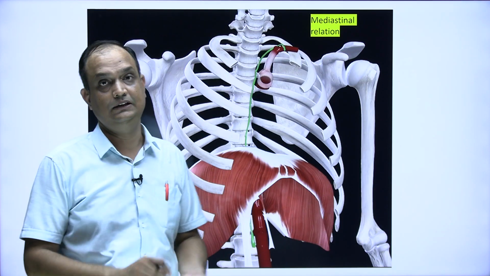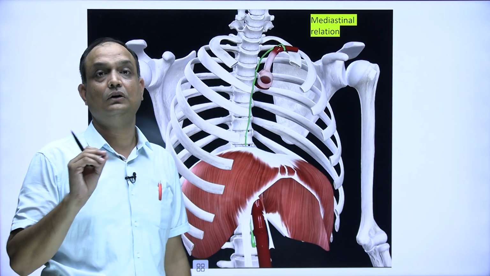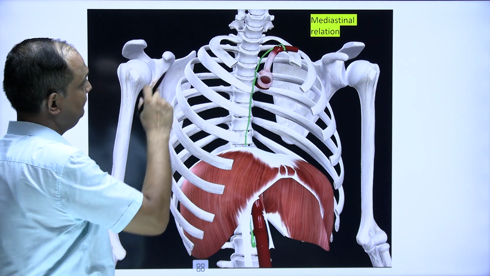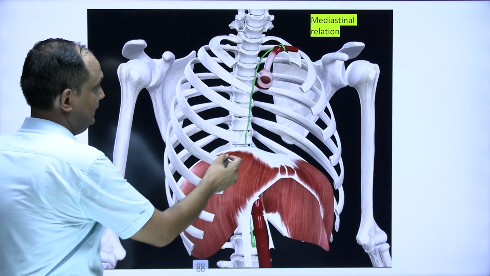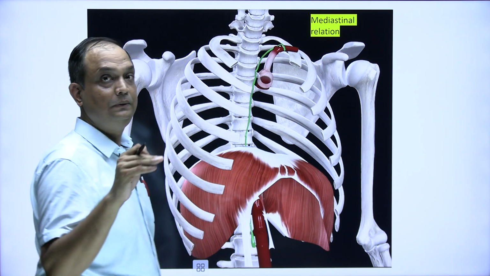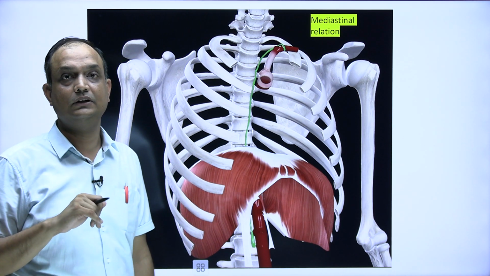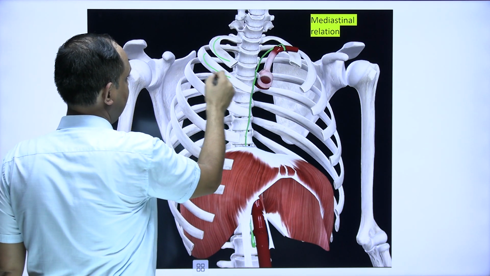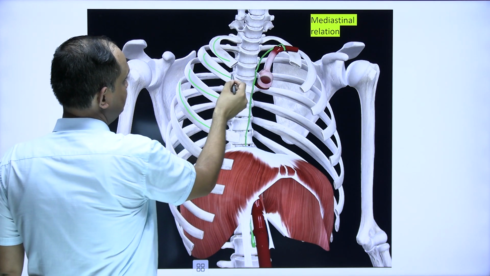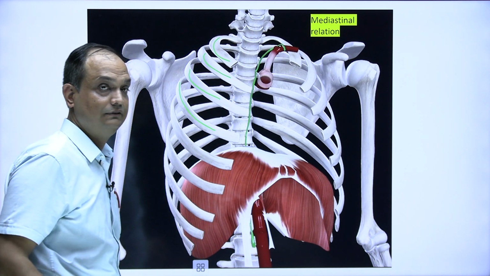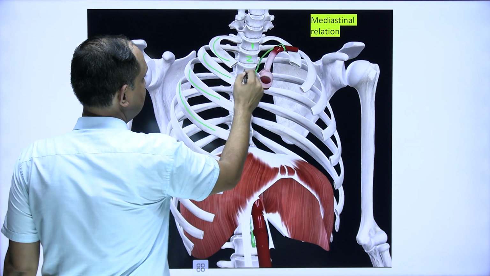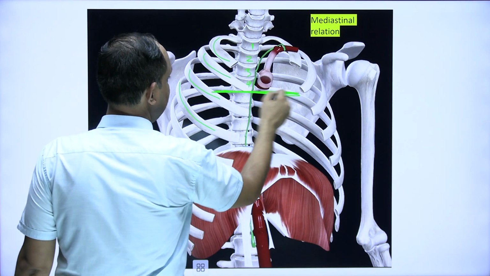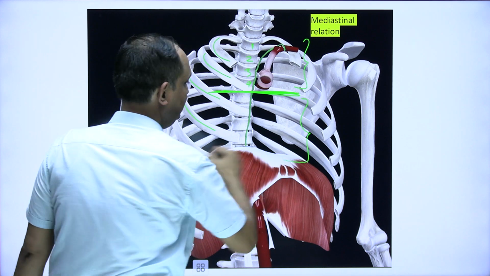Now, if you see the mediastinum, as I told you, it crosses the superior mediastinum and the posterior mediastinum. Here you can see the thoracic duct in green color, and you can see that the superior mediastinum ends at the level of the T4 thoracic vertebra. Here you can see the first rib, second rib, third rib and fourth rib. Now, if you go posteriorly and count the thoracic vertebrae, this is your first, second, third and fourth. So, this is the level where you have the differentiation between the superior and inferior mediastinum.